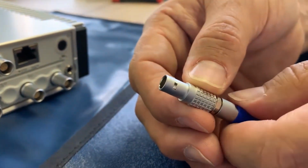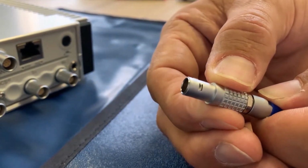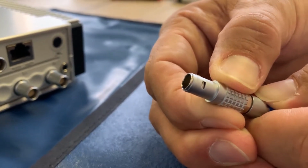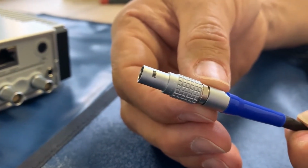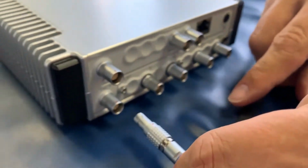To release the cable, we need to pull back on the barrel to make sure that the latching mechanism disengages before we start to pull the cable out. And we always want to make sure that we are in front of the boot so that we're not pulling on the wire itself.